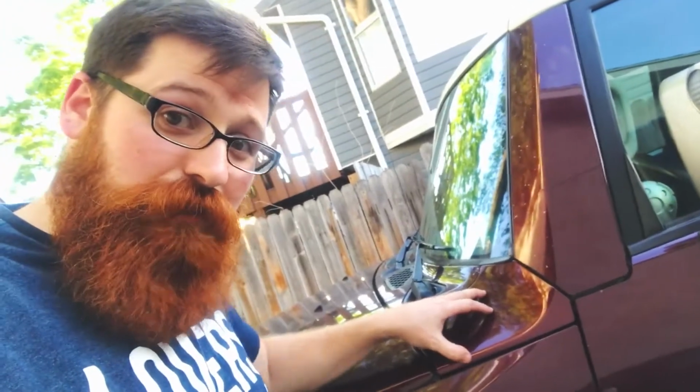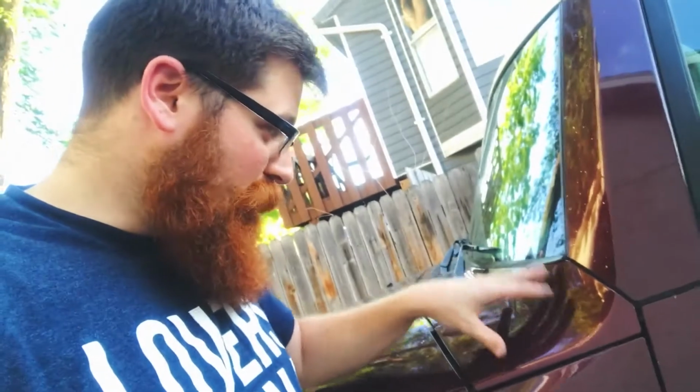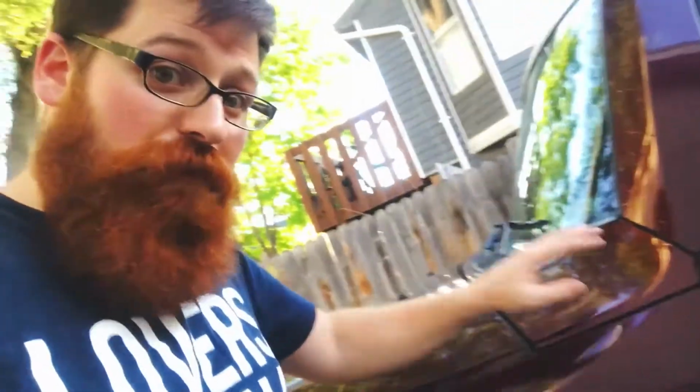So this piece right here on FJ Cruisers often falls off. They call this a cowl. That's the piece name for it. It's on the upper fender area right here. If the clips break on this cowl, it will rip off in high winds, and I recently had that happen.